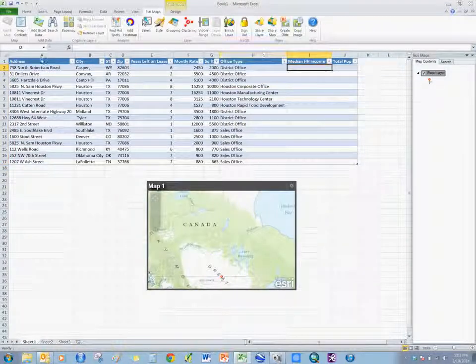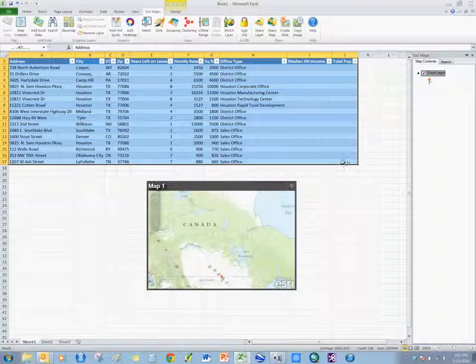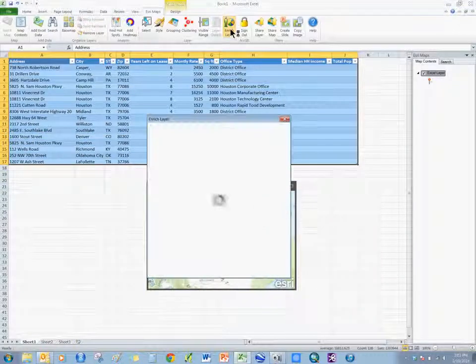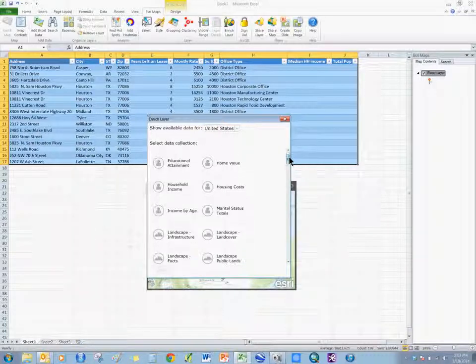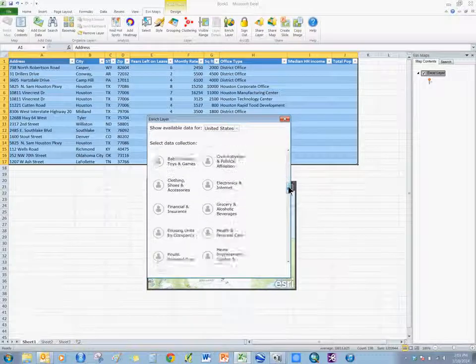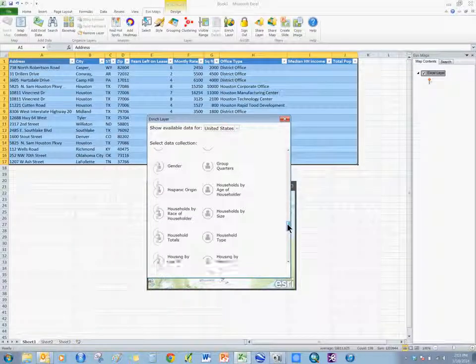So what I'm going to do is highlight my table that I'm interested in, go to Enrich layer, select the United States, and then it'll bring down all the variables that it has. Right now I've got median household income and the total population, but you can see there are many variables that we can add inside of our Excel and get all the information that we want out of it.